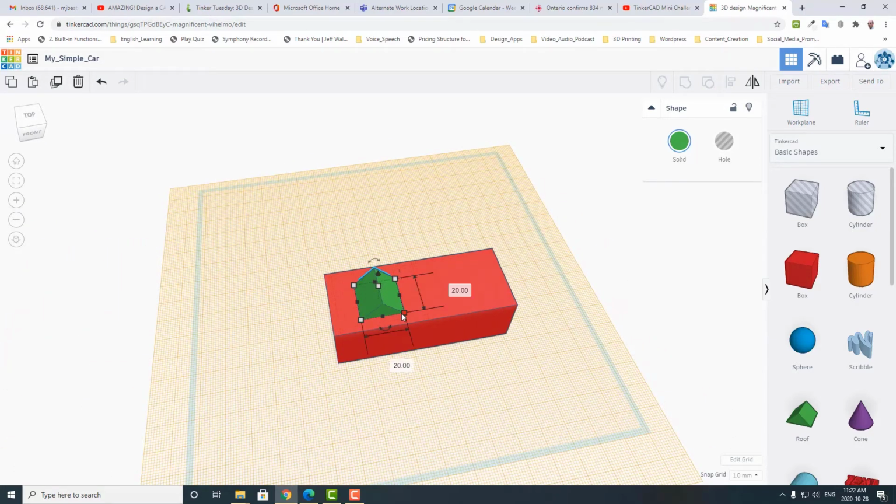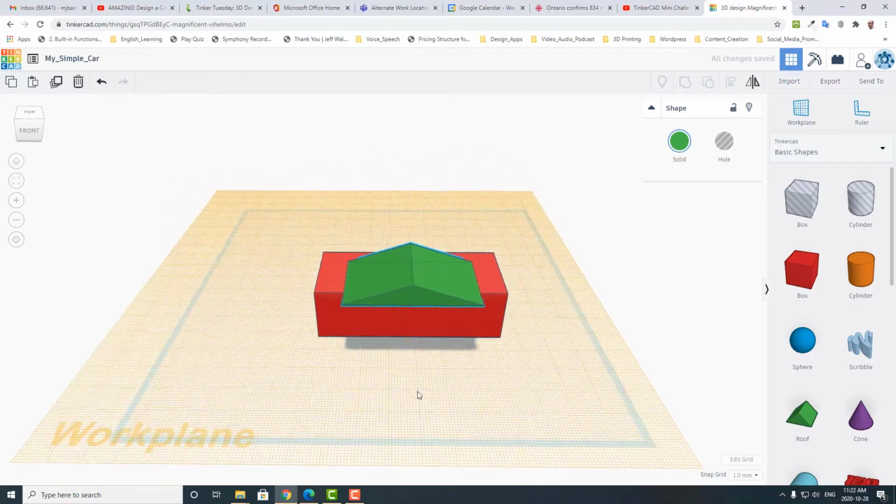So just changing the size. Again, this one is 35 to have the similar size, and this one can be 60, something like that.